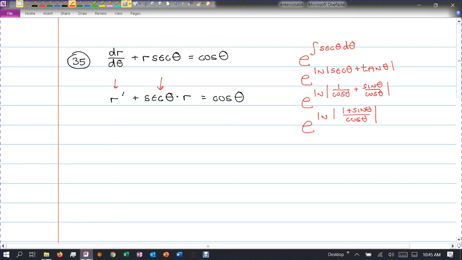And the only time... the numerator should always be positive because it's 1 plus sine theta. I mean, sorry. Yeah, we could have negative 1 there. We could get a 0 on top. That would be a problem. So we don't want sine to ever be negative 1. That would be at negative pi over 2. But then we also want this to be positive, and cosine of theta. So we've got to restrict ourselves theta here between pi over 2 and negative pi over 2.